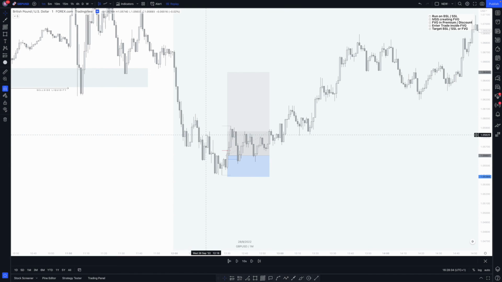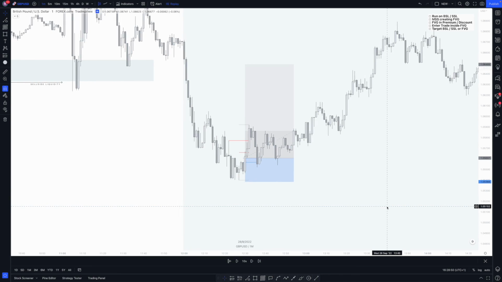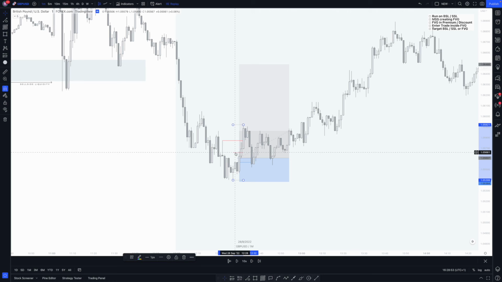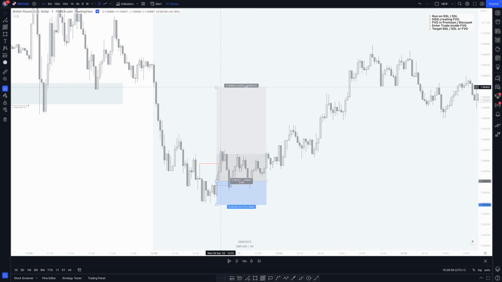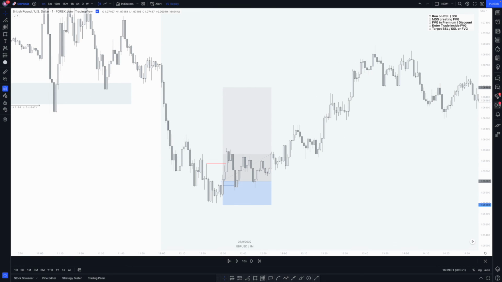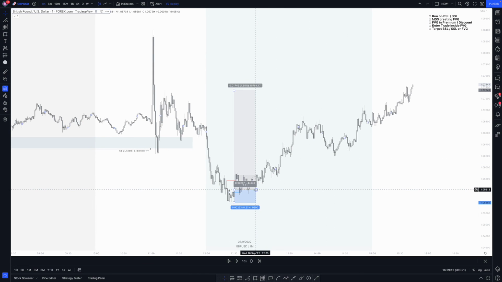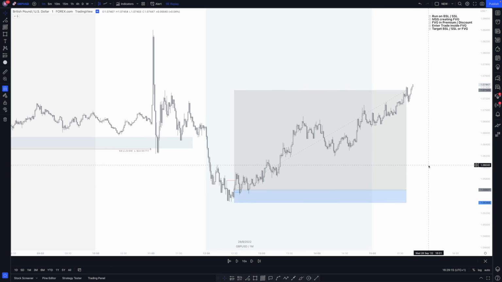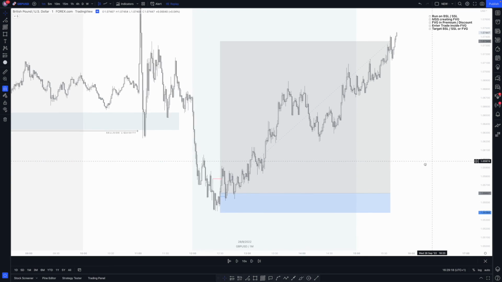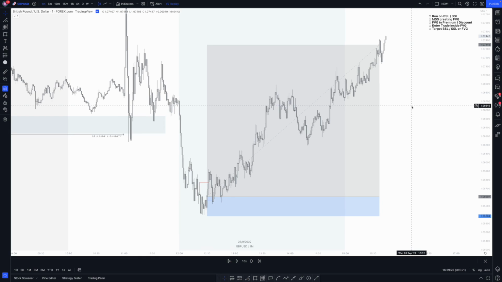You could class this as a market structure shift, but there's no fair value gap, and the clear one for me would be this one right here. Then if we come up, you will notice the fair value gap is in discount of the displacement leg. Price then comes in, taps us in, and you can target any way you want really. In this case, I've targeted towards 4R, but you could target these highs, maybe even these highs up here. If we zoom out, does it actually reach there? It does reach there eventually, so you would be in this trade for quite a long time. But overall, you just want to be targeting buy side or sell side liquidity or a fair value gap.